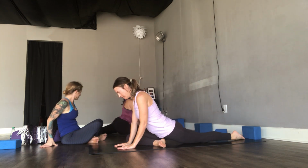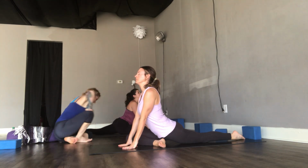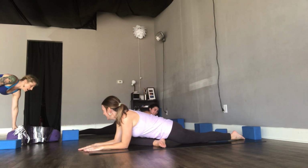Flying fish. I have done flying fish. Huh? It's hard. Well, it sounds like something I've never done. Well, so it's the one pose.